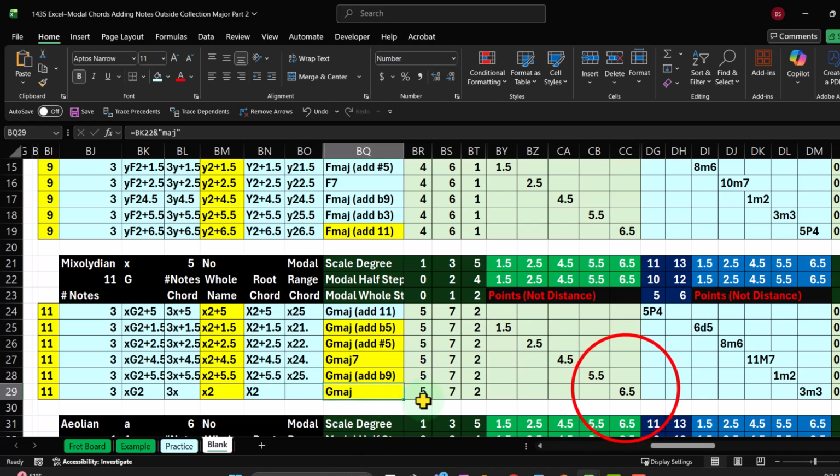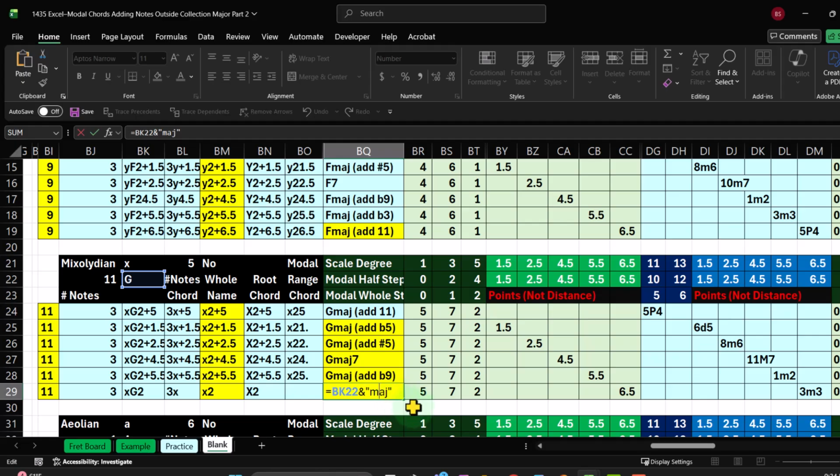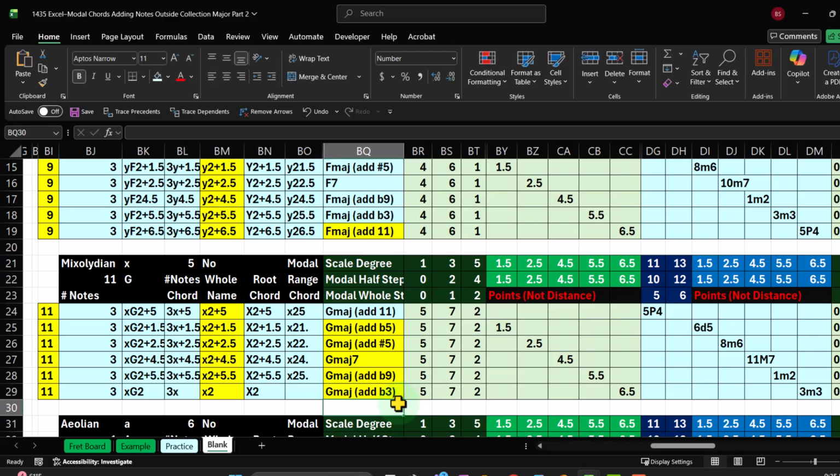A G major. Now we're going to add nodal point 6.5, which happens to have a distance of 3 notes away, which is that weird distance again. So now I have a major with a minor third. It has a major third and a minor third, so it's a totally ambiguous chord. So I could call it a G major and then add, let's say, B3. You could call it a B minor add normal 3 maybe as well, right? You could do either one.